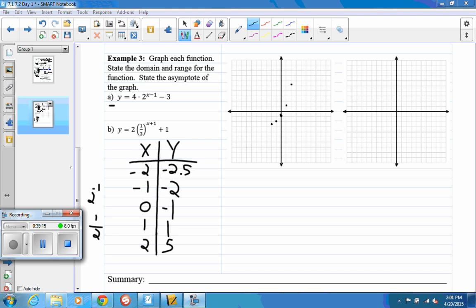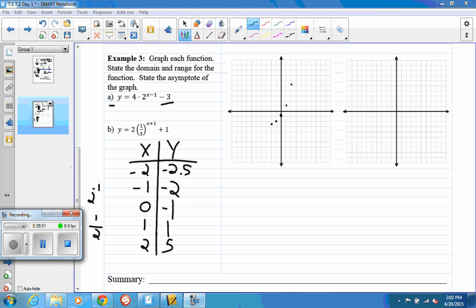So Amelia just asked, is this one of the ones where you would maybe plot additional points to find out where the asymptote is? Because it doesn't really give me a clear picture. Yes and no. Yes, you can. Alex, where is the asymptote for this? Y equals what? -3. How do I know it's -3? It's your K.